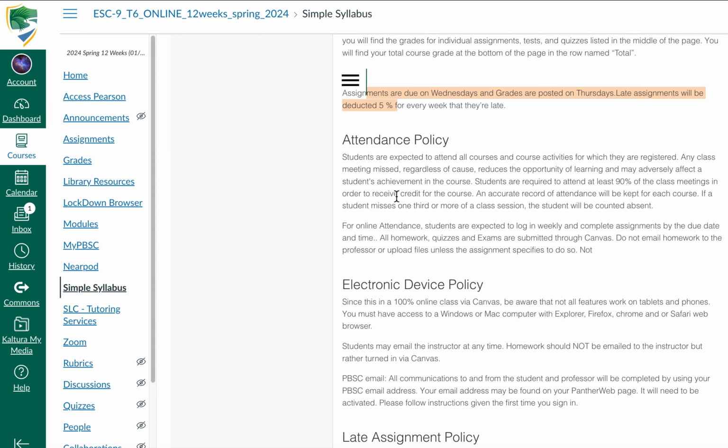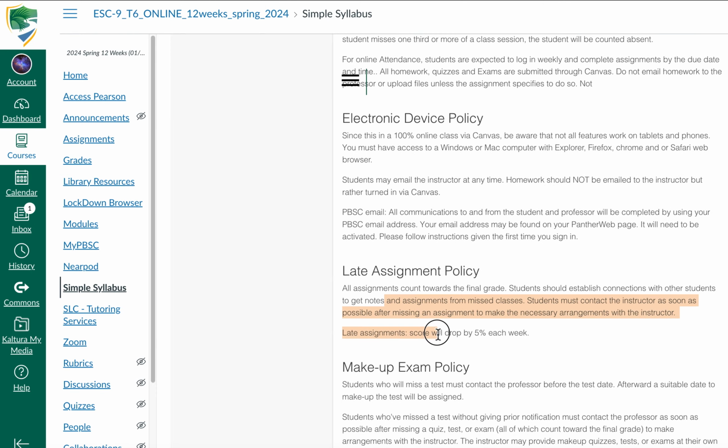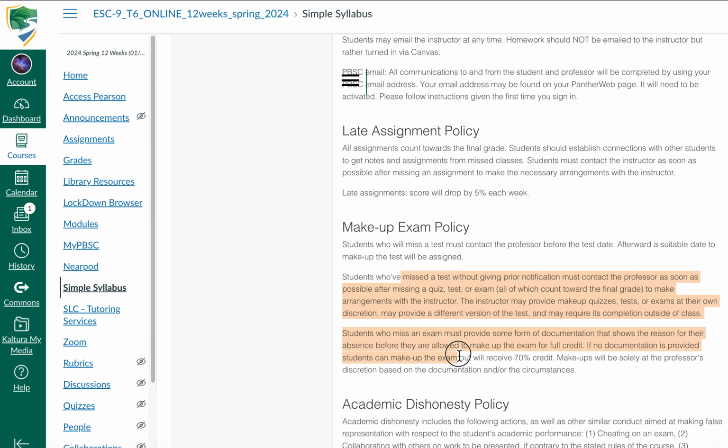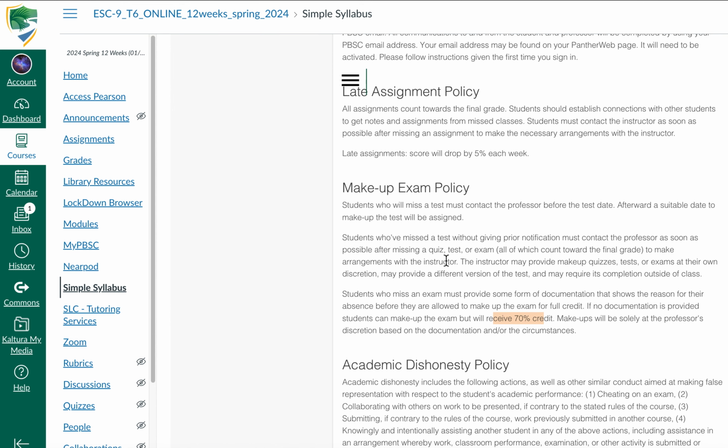As far as attendance, I'll be tracking attendance myself using your activity on the online platform. And I just discussed the late policies. Makeup policies for tests: if you know you're going to miss an exam, you just let me know, and then I can change the due date for you. But if the exam has come and gone, and after everybody else has taken it you say that you need to take the exam, then you can still make up the test, but you only get 70% of the maximum grade. So if you know you're going to miss a test, just let me know beforehand.